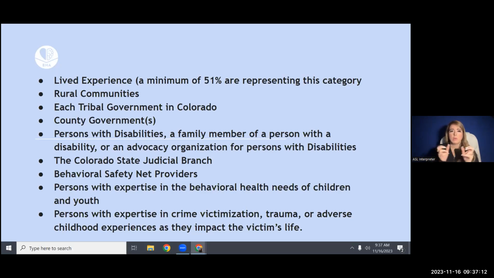Okay, I just wanted to ask a quick question. In the very beginning, it said in there about persons representing the LGBTQIA plus community, and that is not on here, and that's something that I do know was on there to begin with. So I just wanted to bring that to your attention. Thank you, Tasha. I will address that. And I will popcorn it over to Seth.